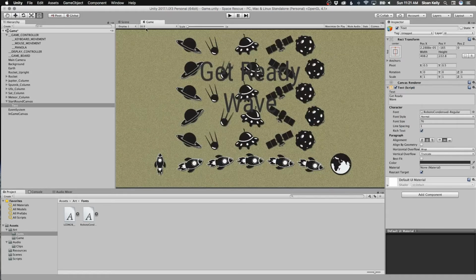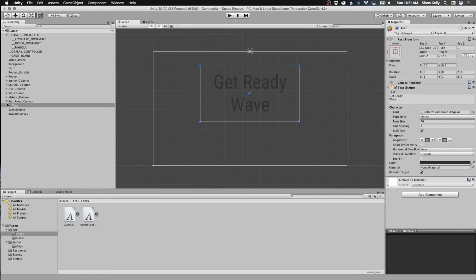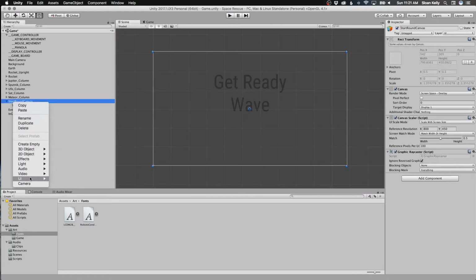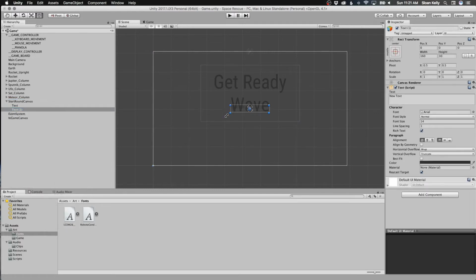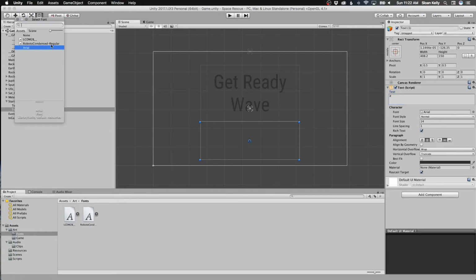So get ready wave, and then underneath that I want another text box, and that text box is going to have a different font attached to it, but it's going to be the same sort of size as this, just to keep things a little bit consistent. And that's going to be centered as well, and this is going to have the number inside there. So the number inside there is actually going to be in this font here, which is LCD.